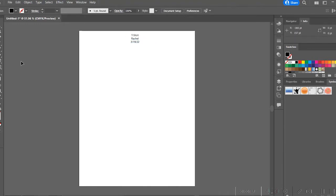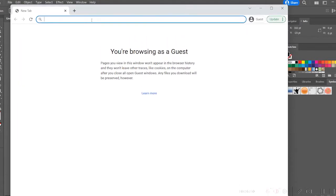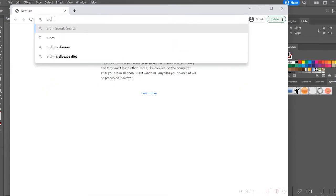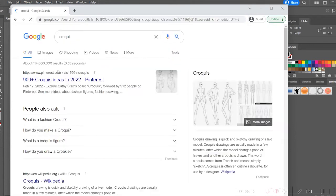Okay, so now in making a t-shirt, some people like to use croquis. A croquis is sort of a silhouette of a body that gives you some sense of scale when you're drawing an image. I am not a super fan of this, and let me show you what a croquis is. Okay, so I have this, here we go, croquis. I don't know how to spell that, hold on. There we go, croquis, perfect.